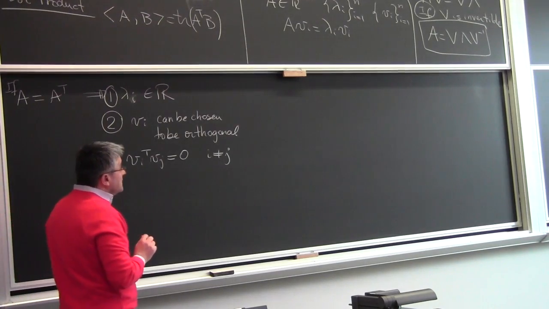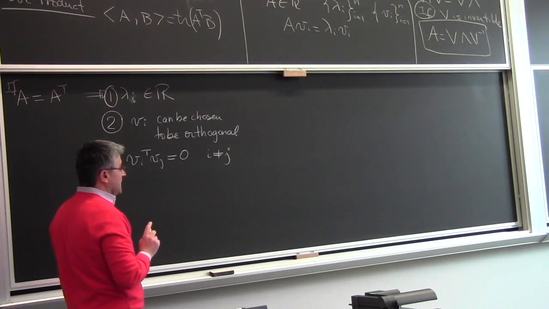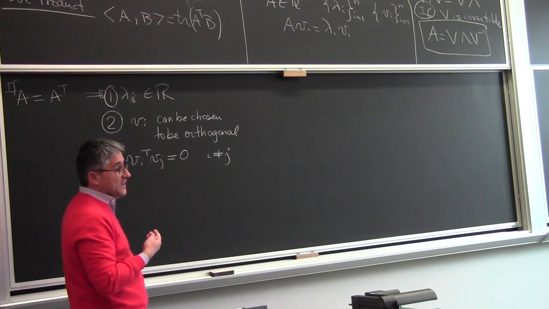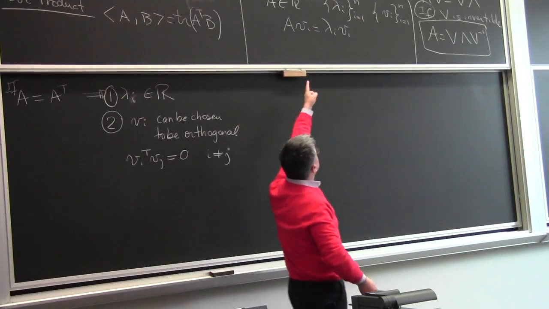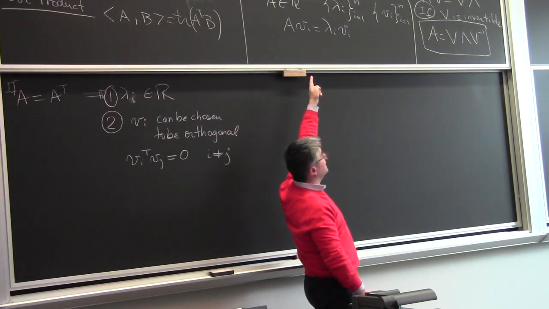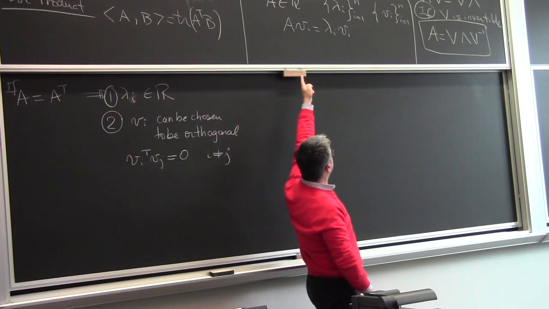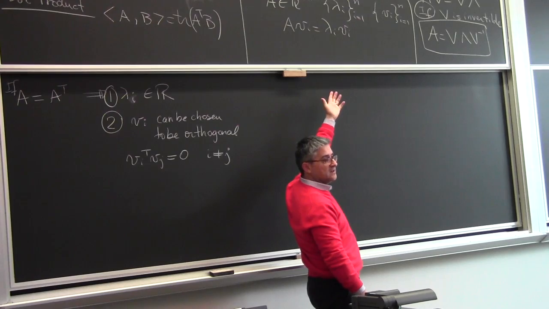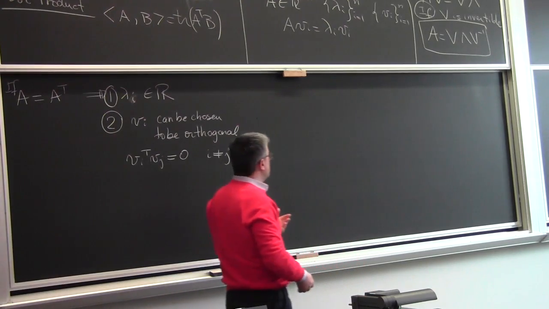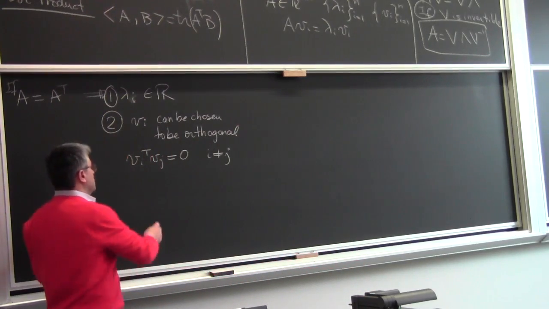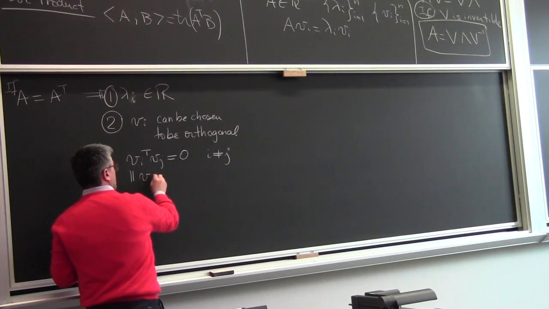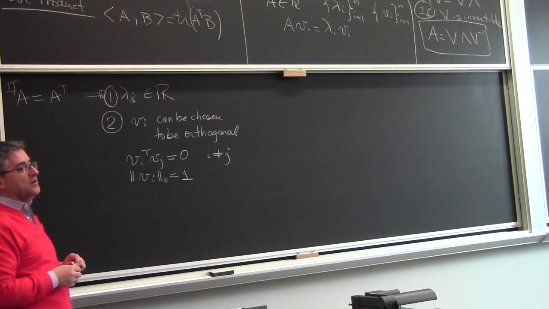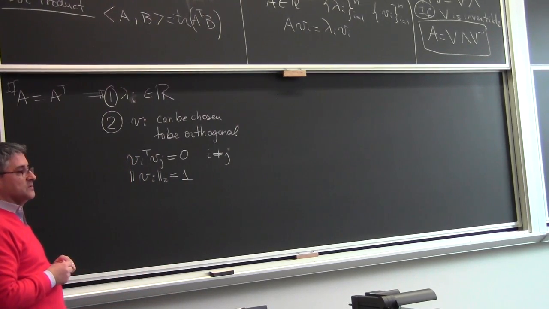Why is that important? The reason why that is important is because of the following. Eigenvectors, by the way, are always just defined up to scale. Because in the equation that is written up there, if V is multiplied by 2, I can multiply by 2 on either side. Okay? So eigenvectors are always just defined up to a scalar. As a consequence, there is no loss of generality in assuming that they are unit norm. So I'm going to assume here, without loss of generality, that the norm of each eigenvector is equal to 1.